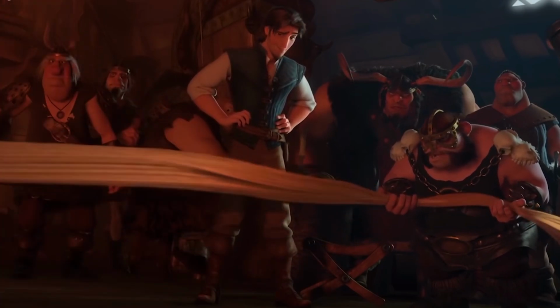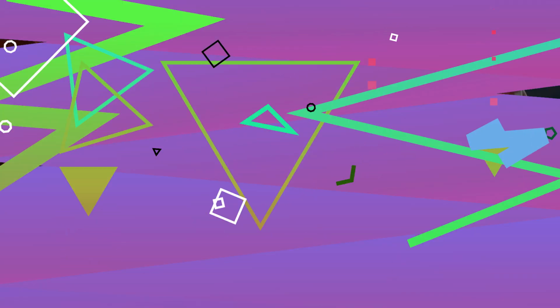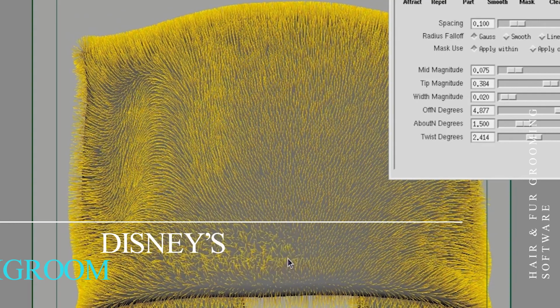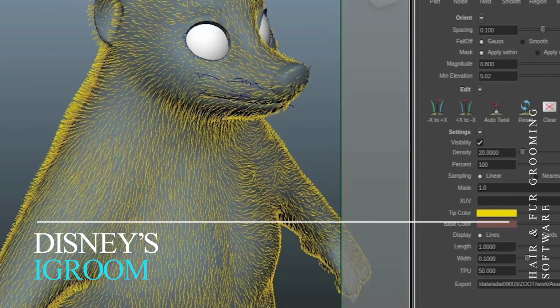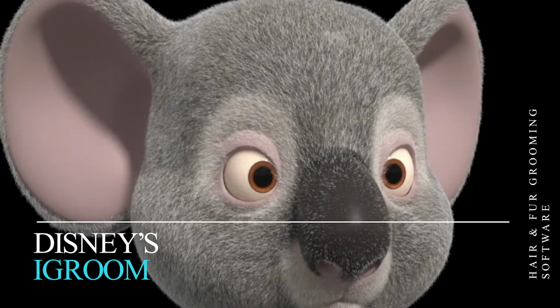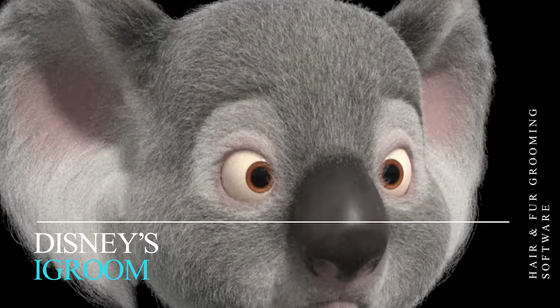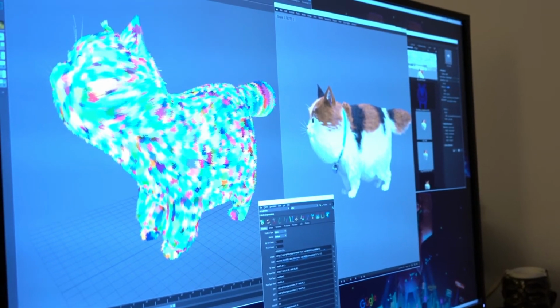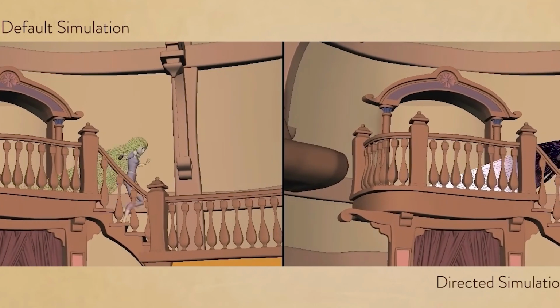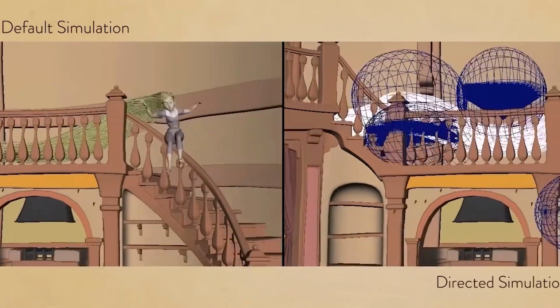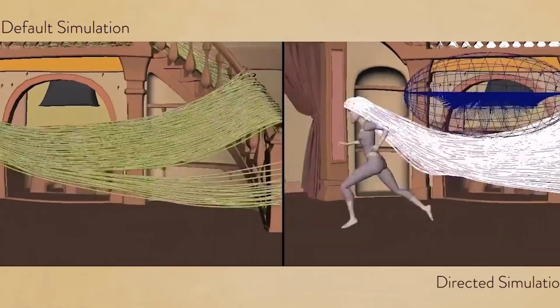That's a lot of hair. She's growing it out. First up is a piece of software called iGroom. Disney created a hair tool called iGroom to help solve issues that they were having with Rapunzel's hair in Disney's Tangled, made in 2010, and for the movie Bolt, which worked well with characters with short hair. Rapunzel's impressive head of hair would be incredibly heavy in the real world. With this in mind, the laws of physics had to be broken.